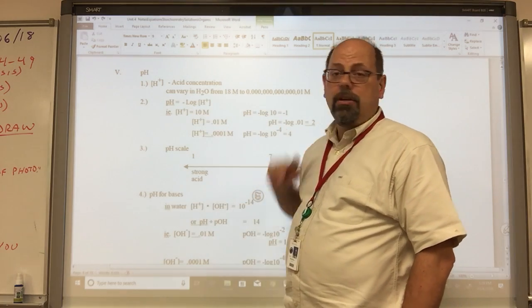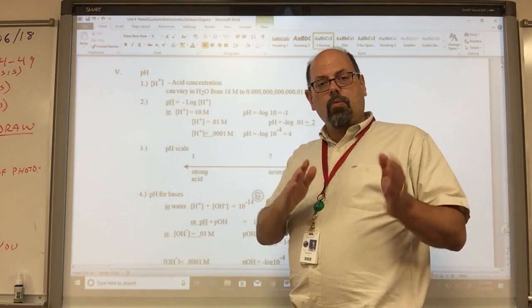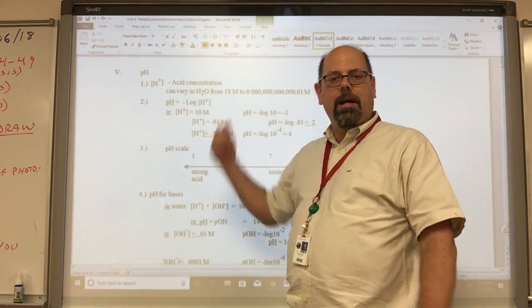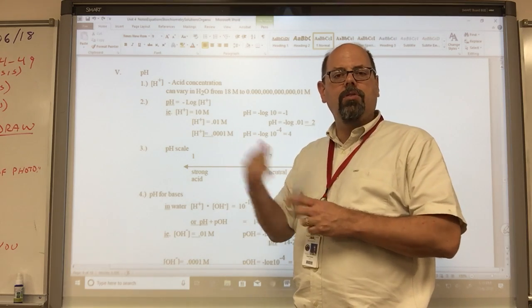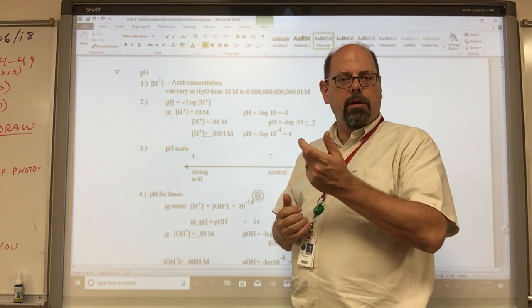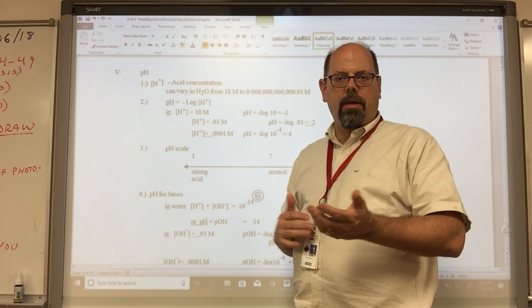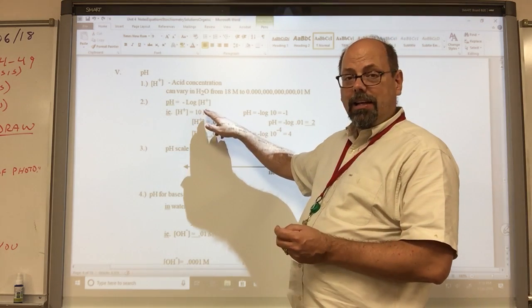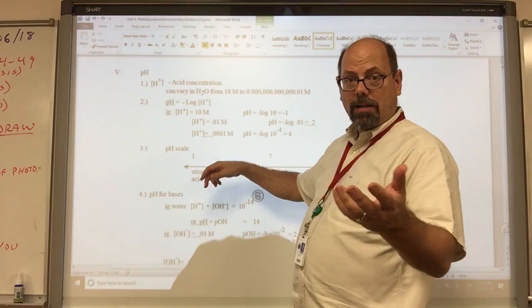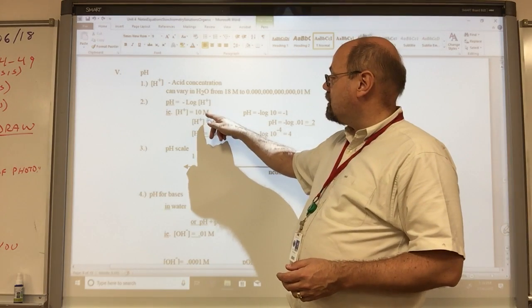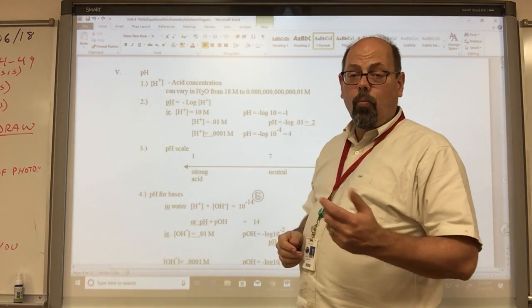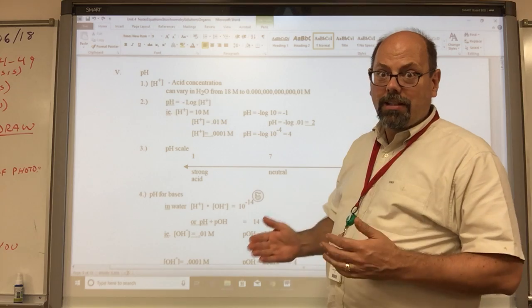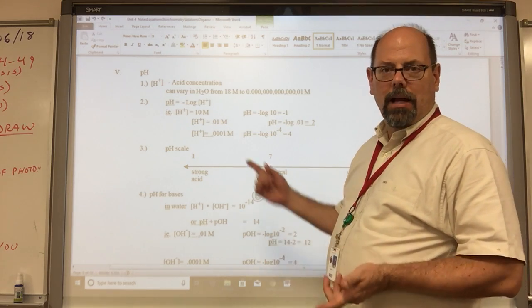So instead we're going to use the logarithm. Logarithm is just what power you raise 10 to in order to equal that concentration. It's the exponent. Exponents and logarithms are the same thing, if you remember from math. So I'm going to take whatever the molarity is of your hydrogen, and we've been getting practice with that, and we're going to see what the log is. The log of 10 is 1. What do you raise 10 to get 10? 10 to the 1 equals that concentration.